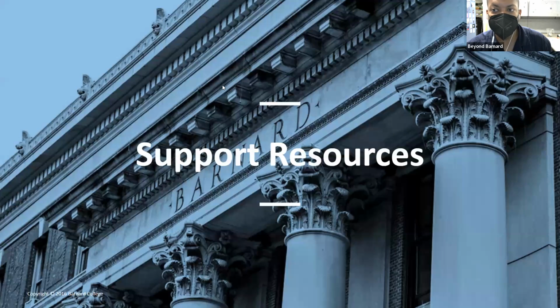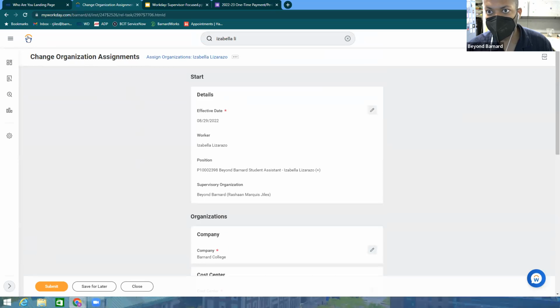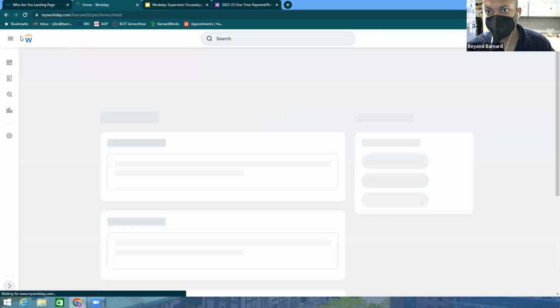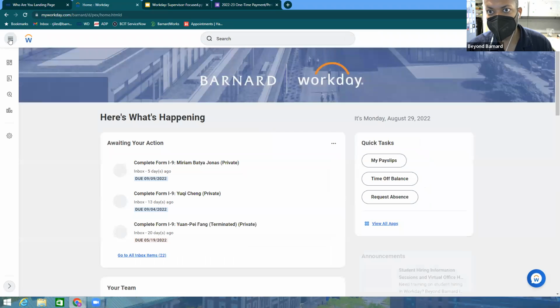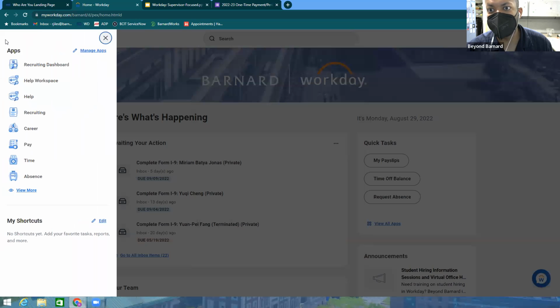So I will navigate now to the help section in Workday. If you go to either View All Apps or this global navigation on the left-hand side, you can access the Help app.